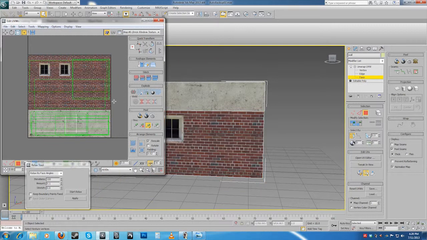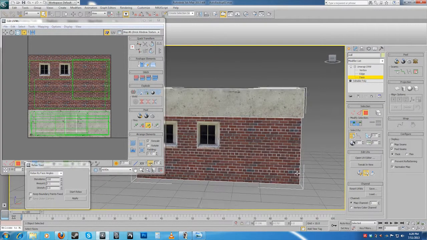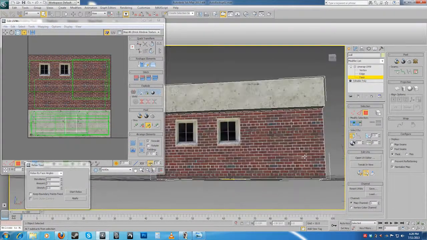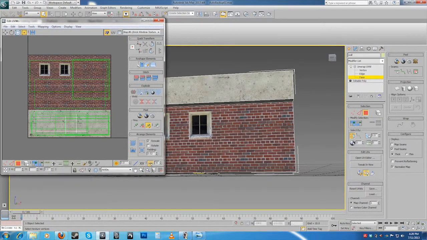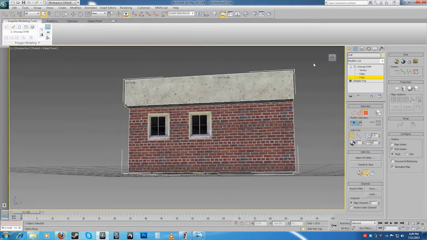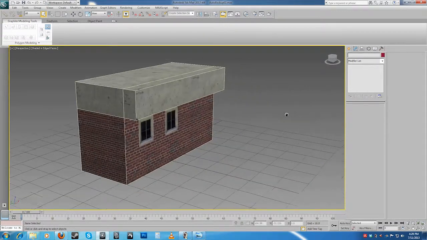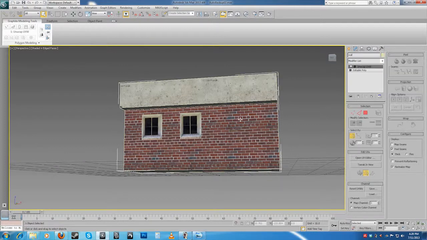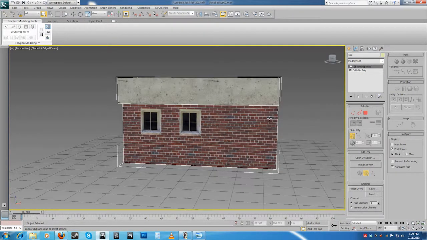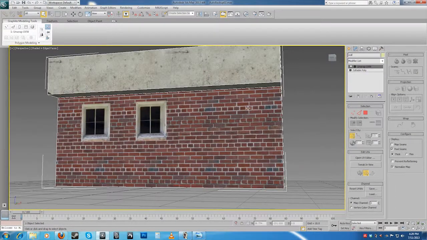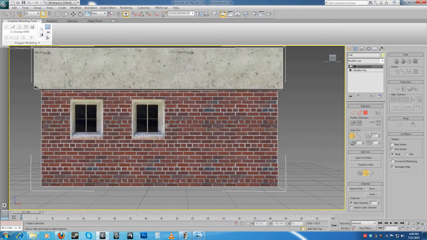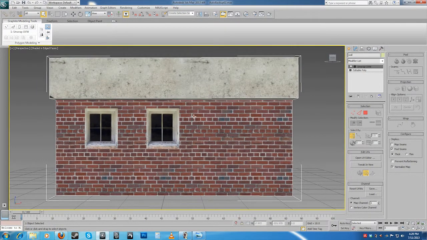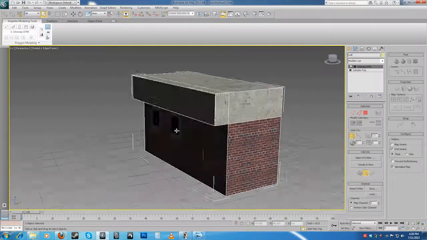So I have various arrangements of UV here, and you'll see that this part is done already, so I can close the UV editor menu here, and basically, yeah, that's how it is. So now you can see how powerful the Unwrap UVW modifier is to help you project the texture placement at the faces of the polygons of your objects, so that it looks something like this.